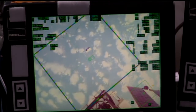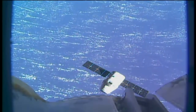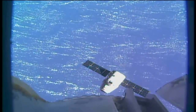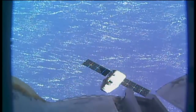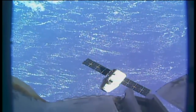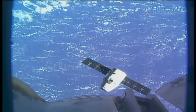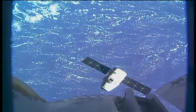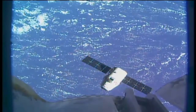Dragon just passed 50 meters away from the space station — about 20 meters to go until the 30-meter hold point milestone. Once it arrives there, they'll stop and poll the teams again to make sure everything checks out before giving Dragon the go to depart toward the final capture point at about 10 meters, allowing crew members to reach out with the Canadarm2 arm and grapple the vehicle. Continuing to move in — 47 meters and closing.